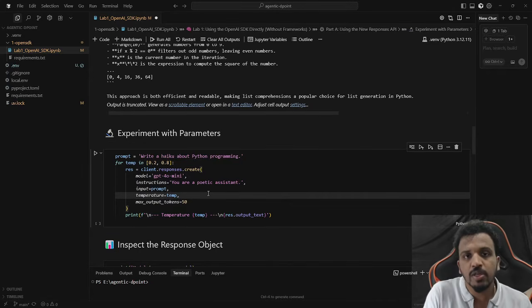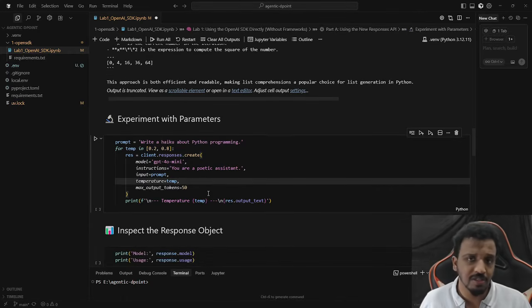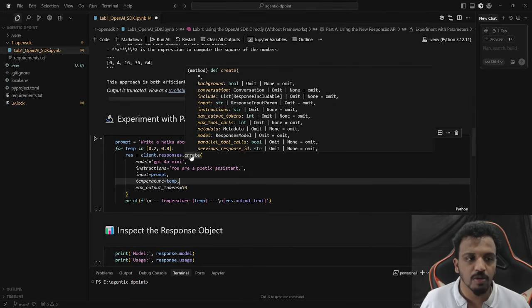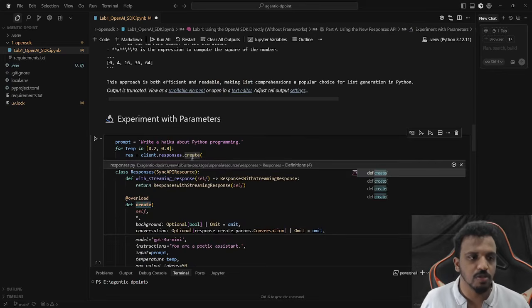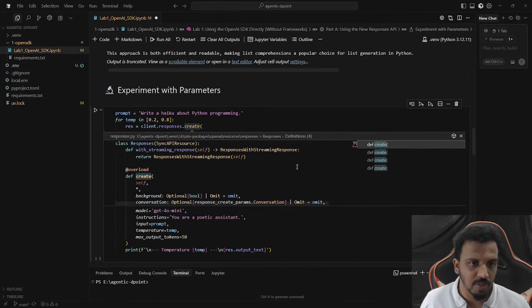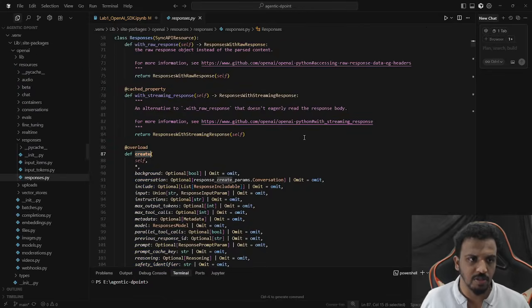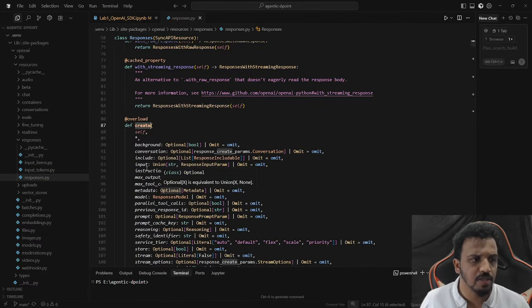I'm not taking you to the website documentation because it will divert. So how do I understand it from here only? Let's say I'm also seeing it for the first time. I can Control-click here, or simply hover, and I can see the different parameters which I can give. But what does temperature mean? Let's say I don't know, then how do I find out? I'll just go inside this documentation and see where temperature is. So let me open this definition, and here I can see temperature.